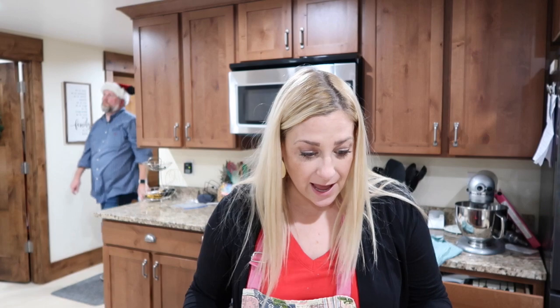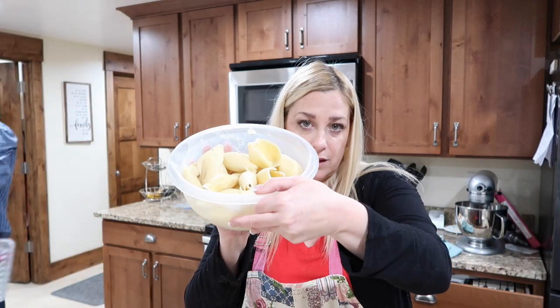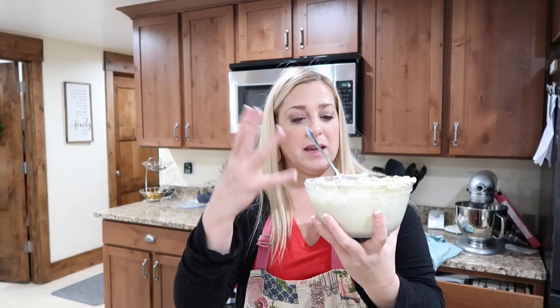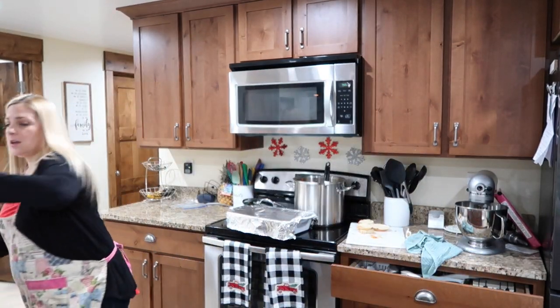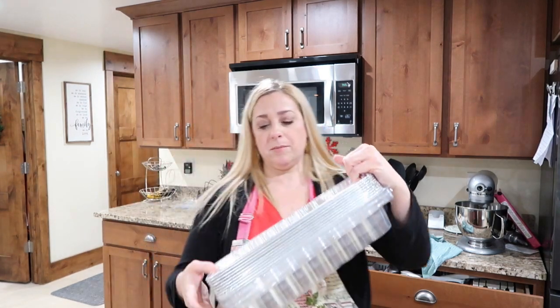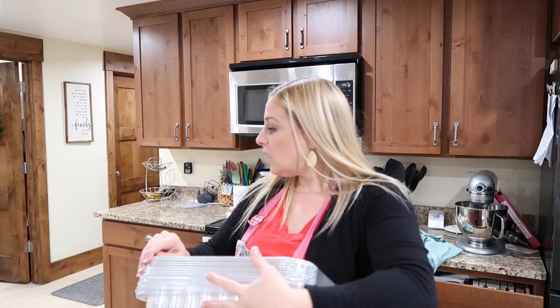And, all right, so I had a bowl full of leftover shells, and I had some more ricotta cheese. I just made the blend. I'm gonna put them in one of these aluminum pans and get it in the freezer. And then we can have shells on another day.